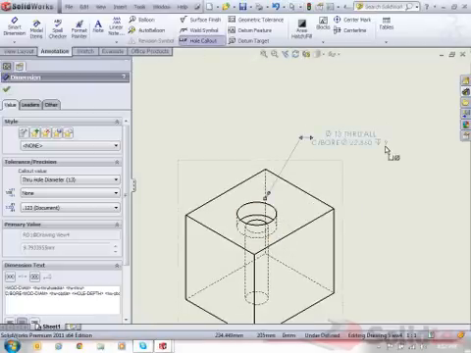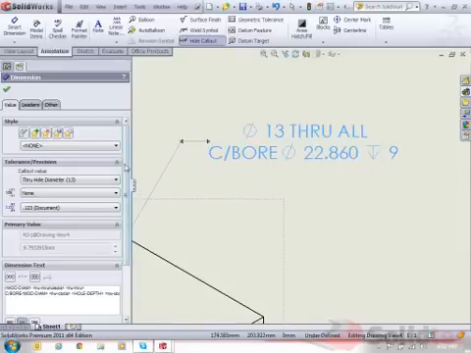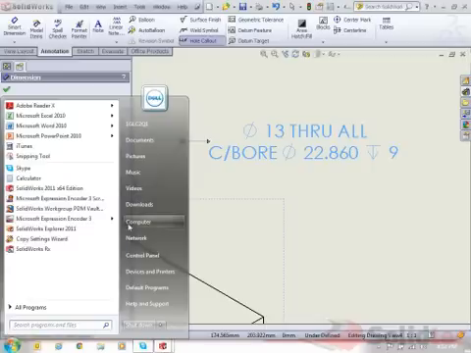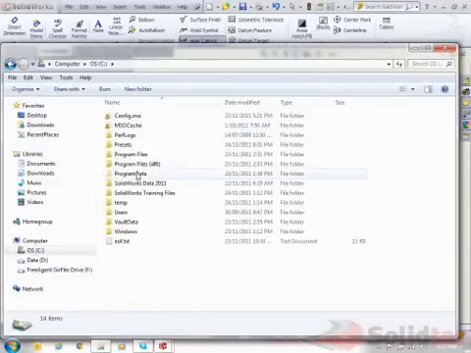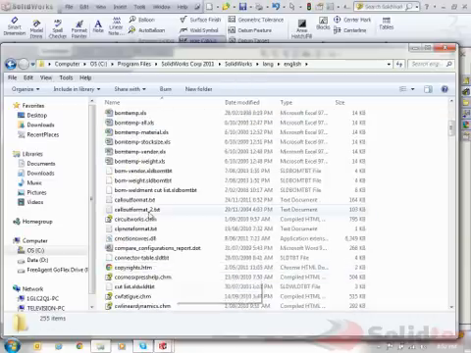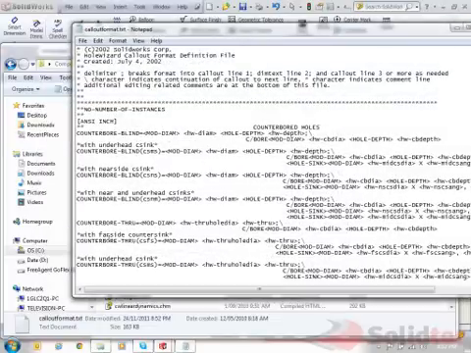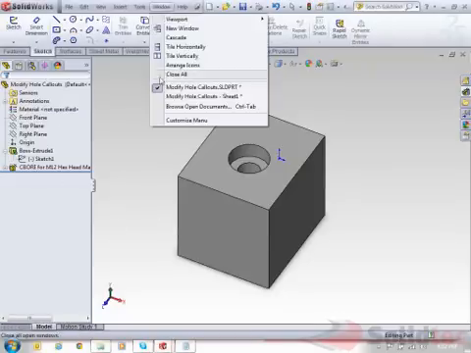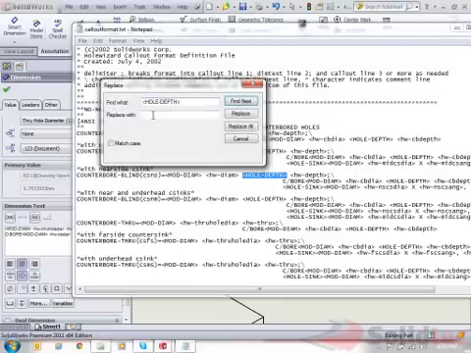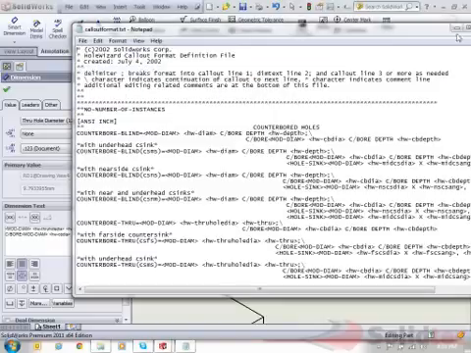Hole callout. There we go. Okay, if you wanted to change your depth, you could do that as well. You've got here hole depth. So that's what I want to replace in my text file. Oops, I've closed it now. That's all right. Let me go back to it again. So C, Program Files. Here's my hole callout. So, what was it again? Okay, so hole depth is what I'm looking for. I basically want hole depth, copy, Edit, Replace. I want to replace hole depth with CBORE depth. Save that, close it.